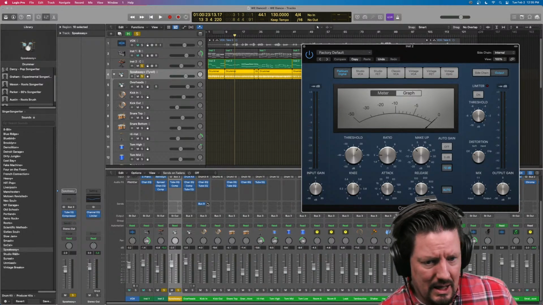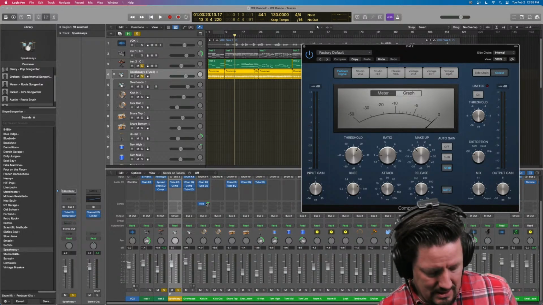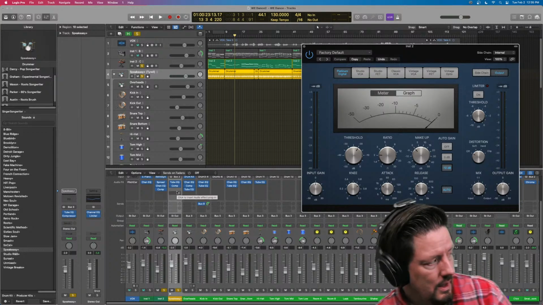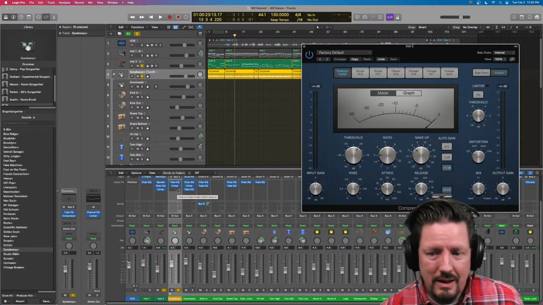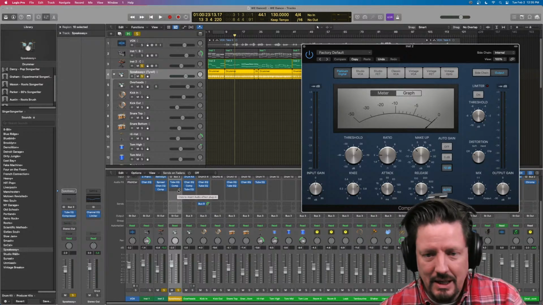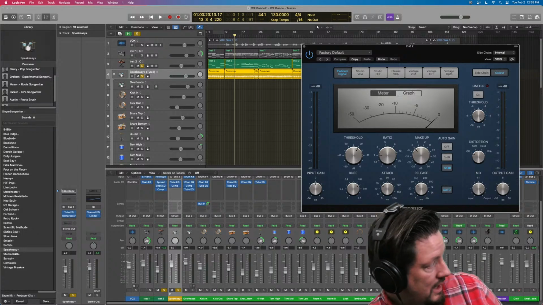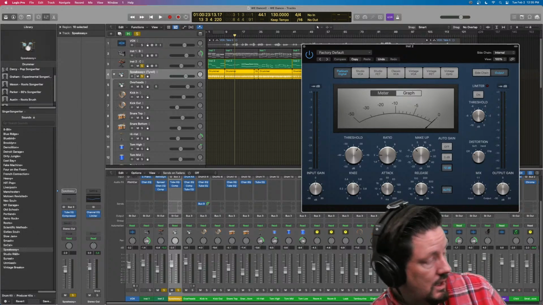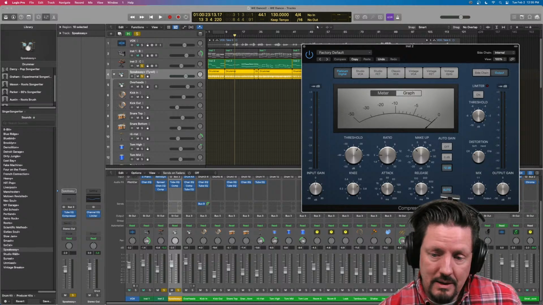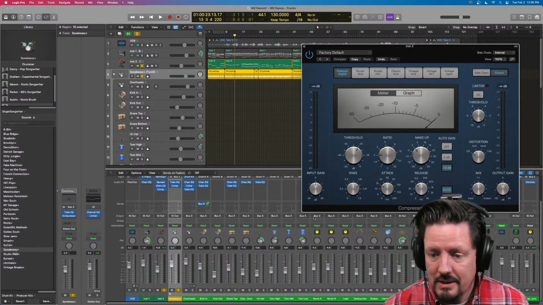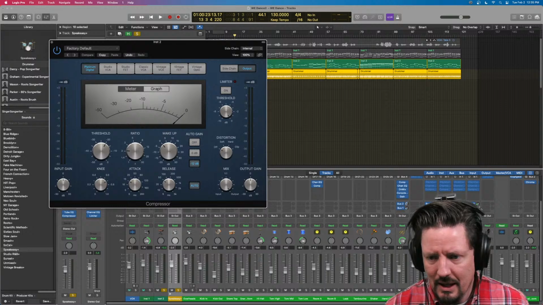Bus number 9. Here's one of the things I dislike about Logic quite a bit: whenever you assign a bus to a channel, it automatically goes in and creates an auxiliary track, which is kind of obnoxious. I don't want a bus to automatically create that.